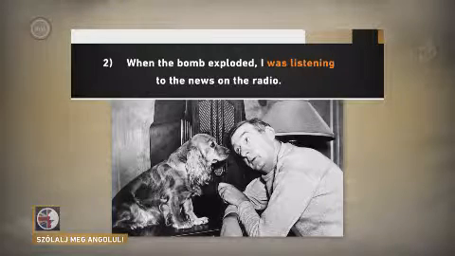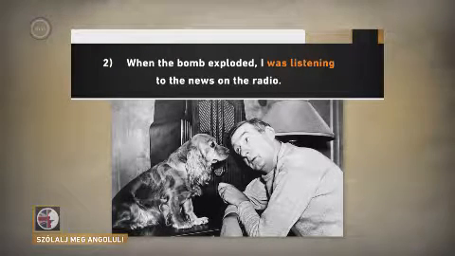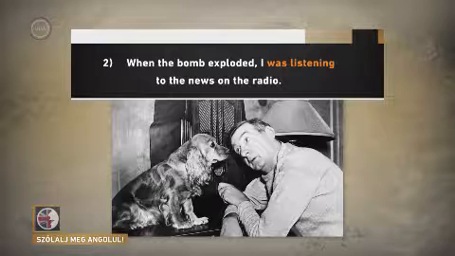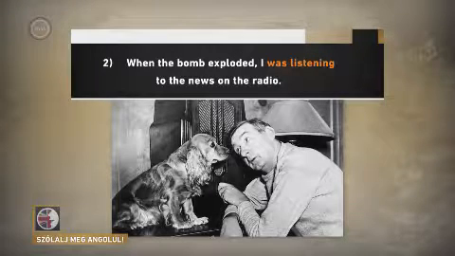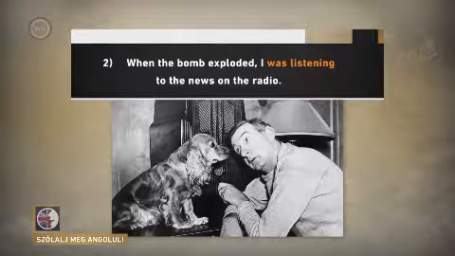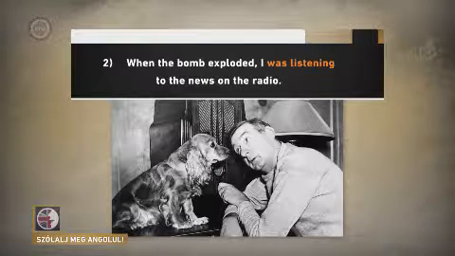Remember has got three syllables, but again, the stress is not at the end of the word, but in the middle. Because of this, when we add ing to remember, it changes to remembering. All right. And all of this means that in the second question, when we make the past continuous form of the verb to listen, we don't double the last letter before we add ing.